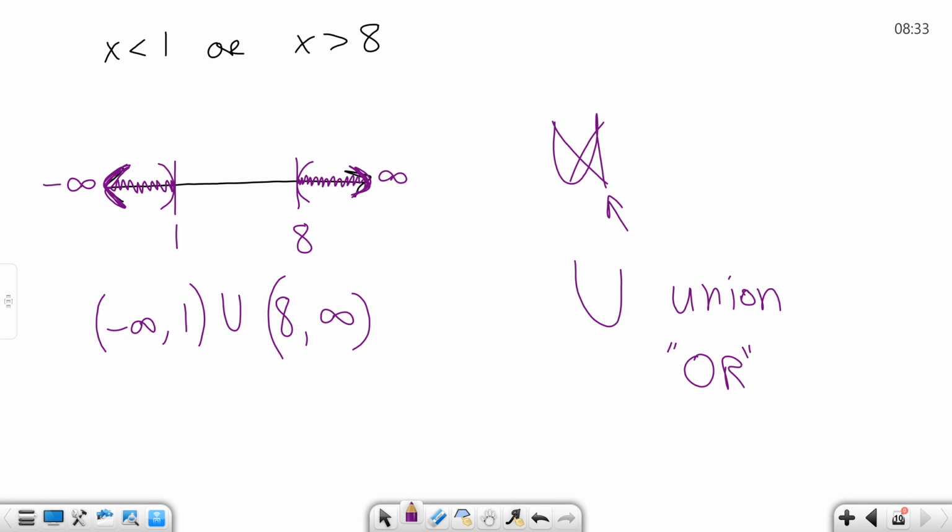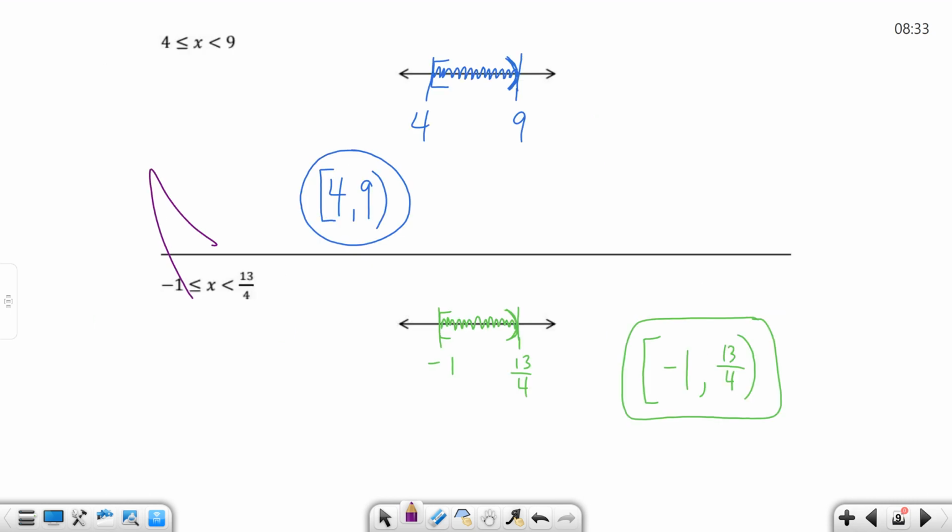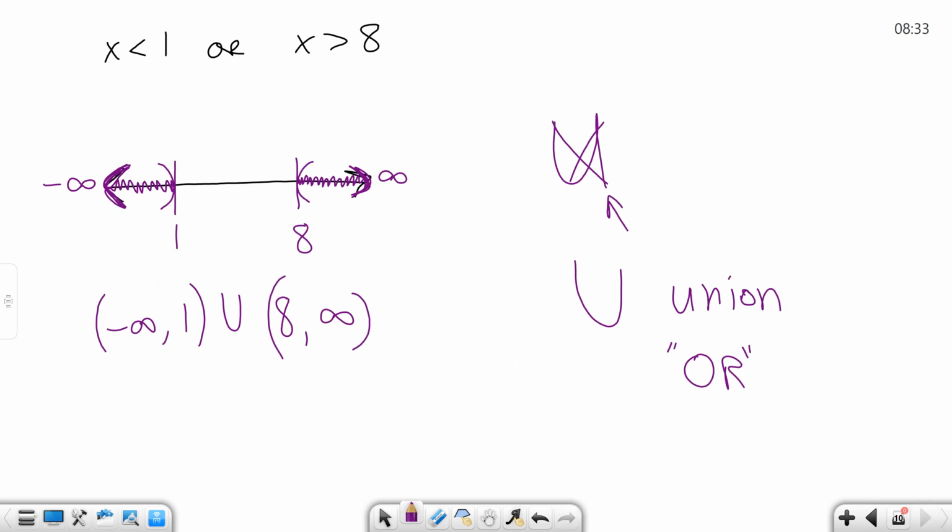Again, I addressed this in other videos, but I wanted to throw this one on here and show that. So this is or. These here, these are and. You can always write an and simpler, so I don't ever write and. It's called an intersection, and it's actually the upside down union. The intersection is this right there. But I don't teach it that way. I teach them as compound inequalities. Here, the or, the union. So this is my final answer for this one.